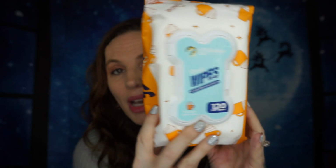Oh my gosh, these are the best. They smell the best. They have lavender. They have so many scents, but for $3.99, this was normally $6. We go through these like crazy. Like I said, they come inside and then we wipe their paws down so that they don't run mud through the whole house. So I highly suggest these. You can also give them a bath in it, just wash them down and stuff. But these are so good.